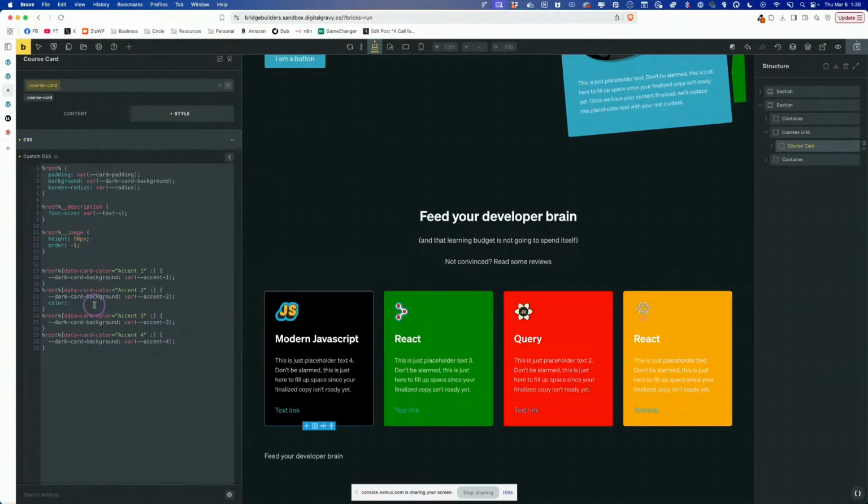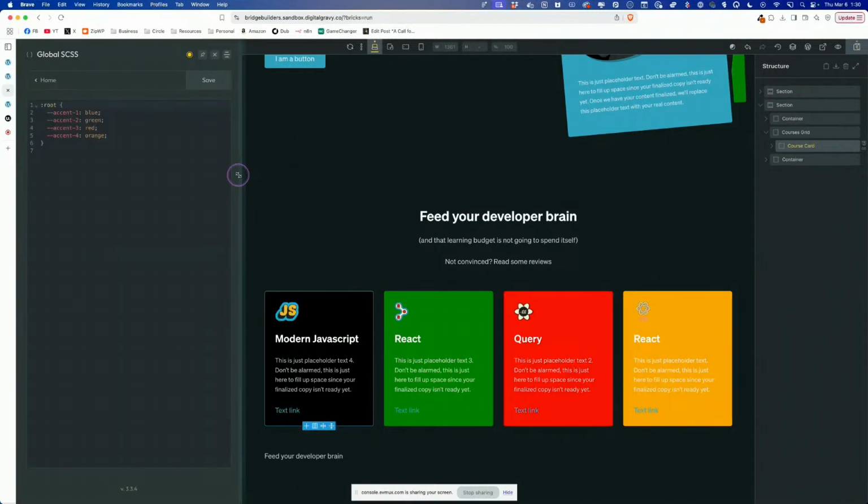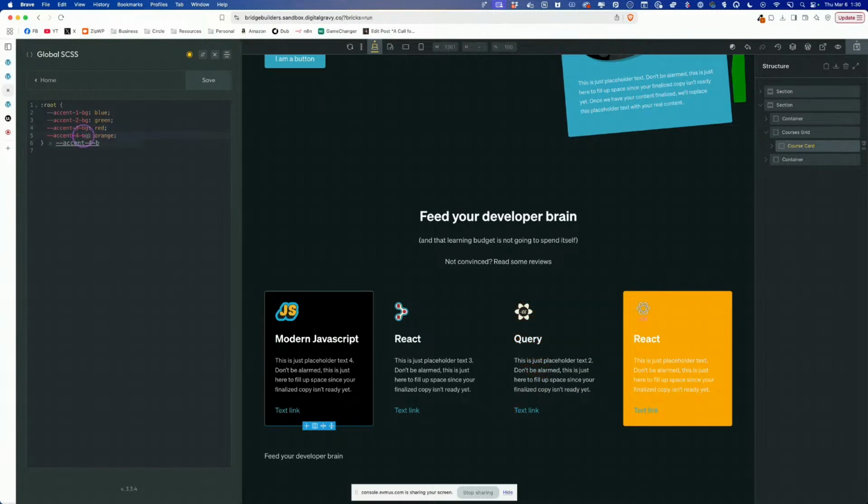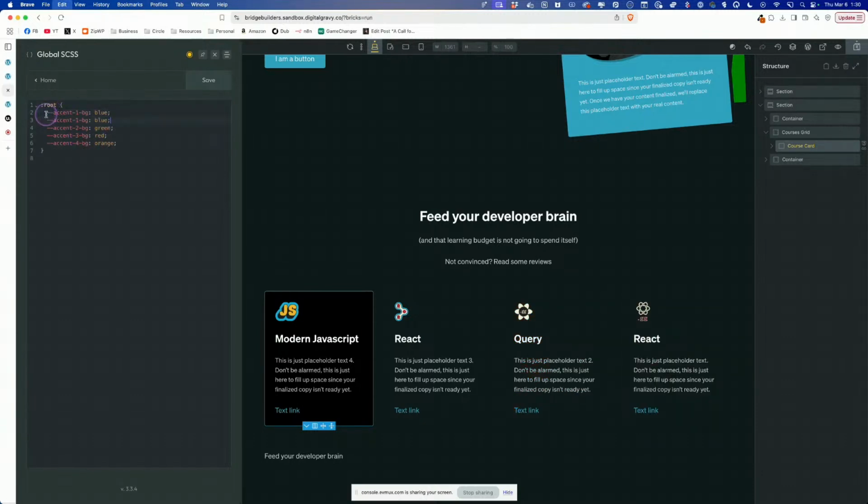So if I realize that, when accent 2's background, and actually you would probably want to map this, where you would say something like accent 2 BG, and then I would come in here and say accent 1 FG. So this is a background color and a foreground color.